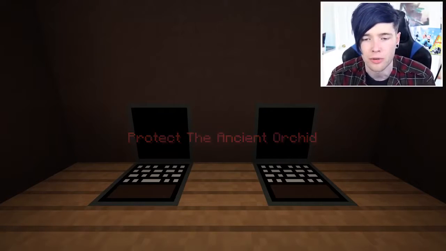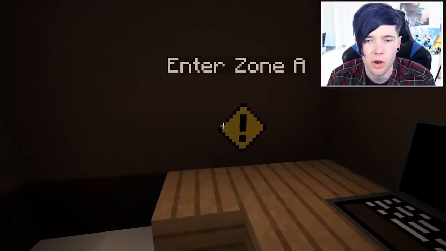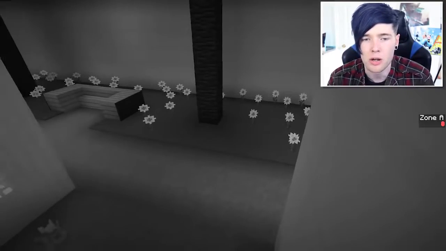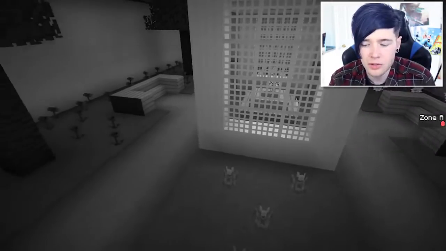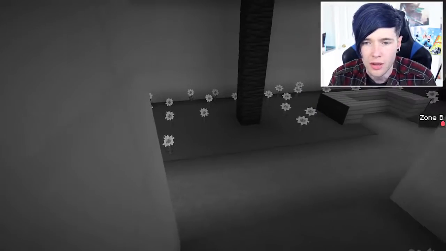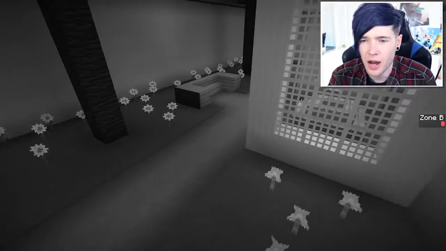Orchid. Okay, that's a flower, right? I'm pretty sure that's a flower. So we've got zone B and zone A. Right, what's Camera 1 going to show us? Where's the ancient orchid? Is it in there? It sounds like it's in there, or it looks like it's in there anyway. So let's see the other camera as well. And the other camera, I'm guessing, is on the other side.